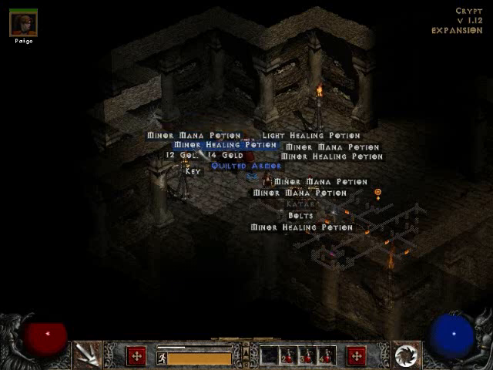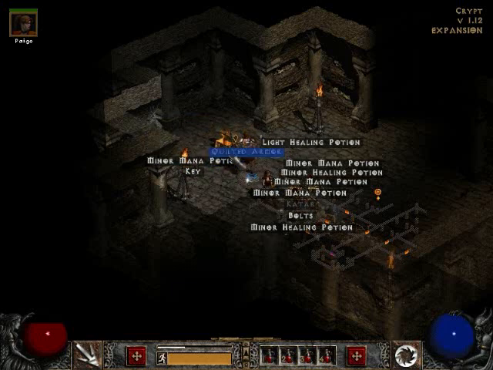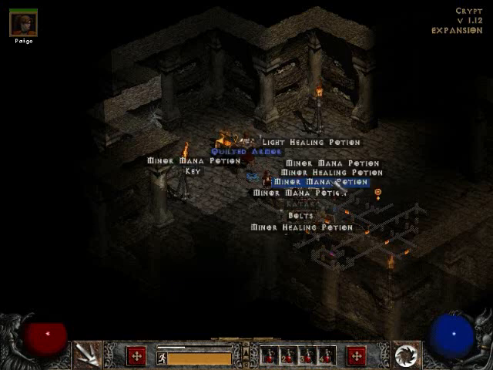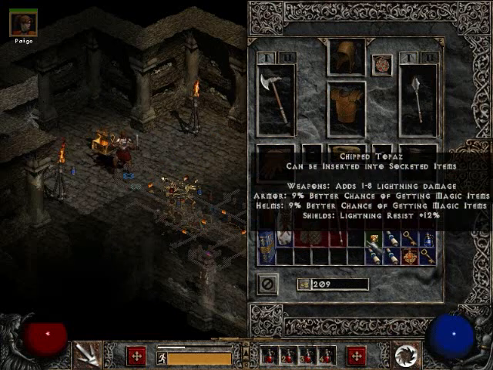How did I know it? Because I know this game way too well. Whoops. Picked up something I shouldn't. There's an item right there. A Katar. That's for the assassin.